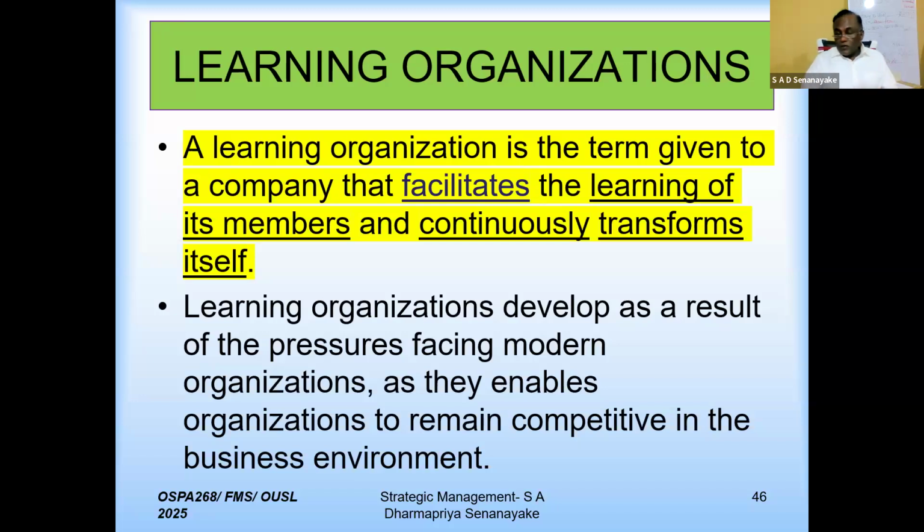Next, what I want you to do is take your eyes to another concept called learning organizations. What is a learning organization? Why do we want organizations to learn? Yes, learning comes with people. If it is not a learning organization, unfortunately we'll forget what we have done in the past, it is lost. The training that we have given to employees is lost.